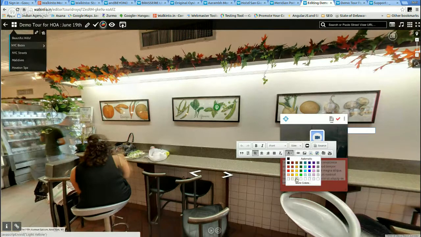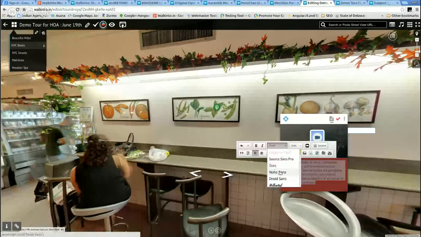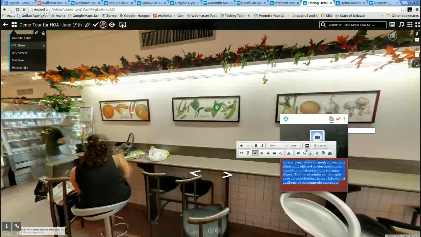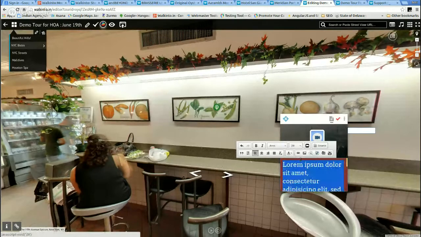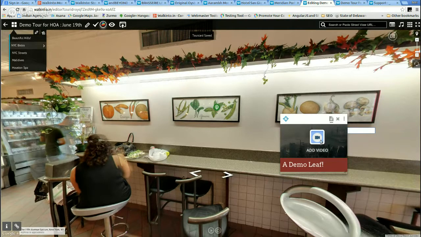See, you can see everything is inline. You just click, you just start editing, and I'm going to have some other font. So many fonts to pick from. Slightly bigger size, 28 looks good to me. Click, edit, everything inline. That's the philosophy of WalkInto. Now to hide this toolbar away, press escape. It goes away. Click the red button to save. You're done. Now I need to add a video.